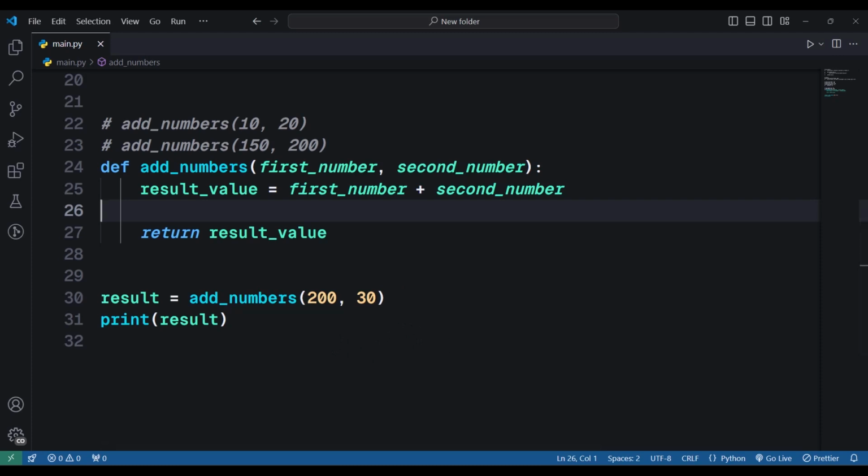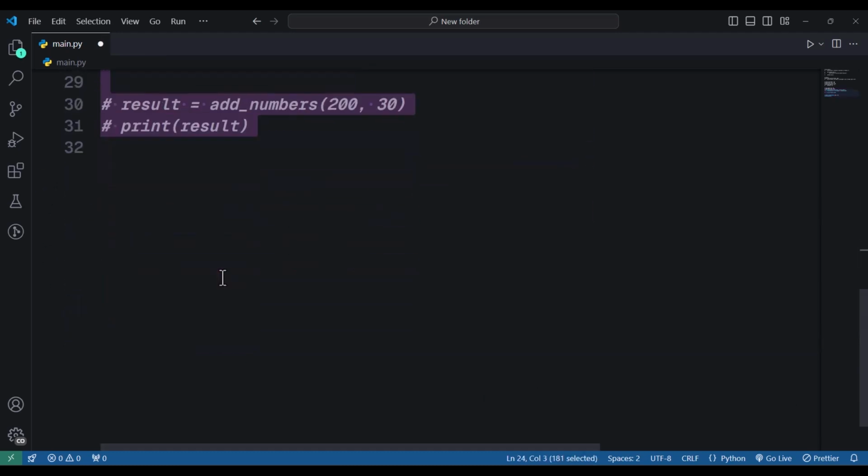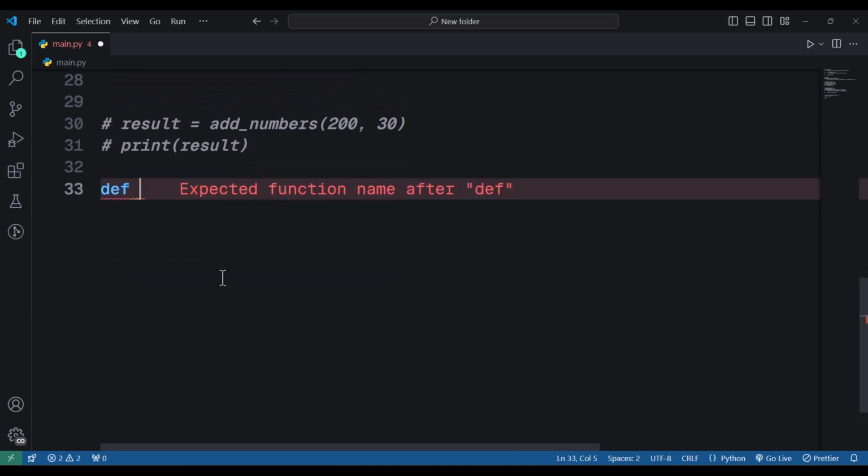Now let's look at functions with default arguments. A function where an argument has a default value, whenever we are calling it. So let's look at an example. I'll comment this out. I'll still say def greet user. I know we have this already, but I'm just writing it again. This will take the name and then the age.